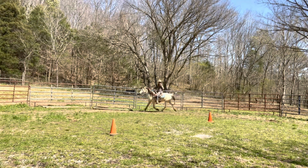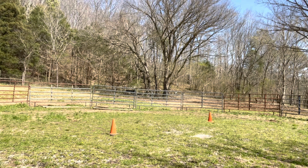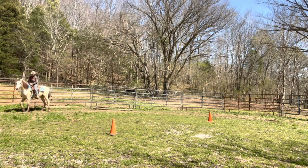So here's the first time I ask him for the canter. He gets it on the right lead, but he does want to put my leg into that corral panel. So I was trying to move him over one-handed, because sometimes you don't really know what they're going to do at the canter. I mean, that's a much easier gait for them to get into some trouble with, for sure. So I do try to be prepared, but he did great.